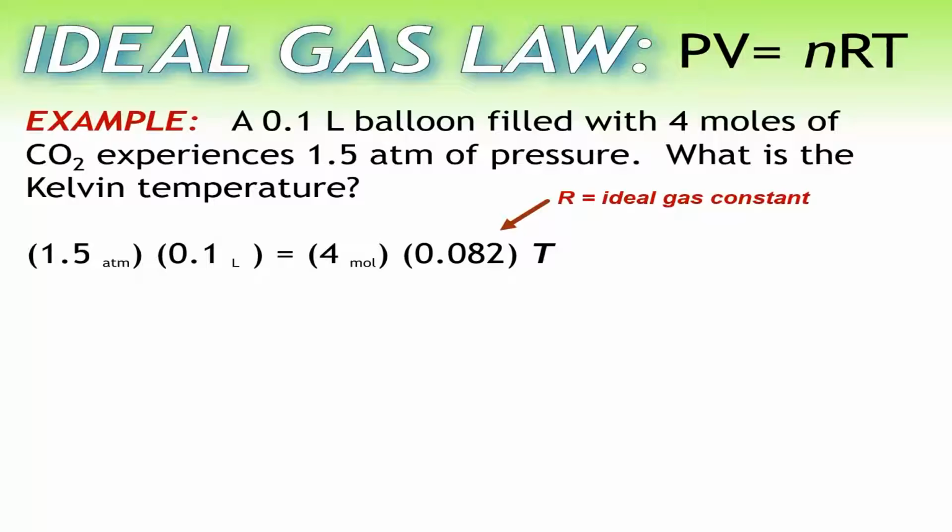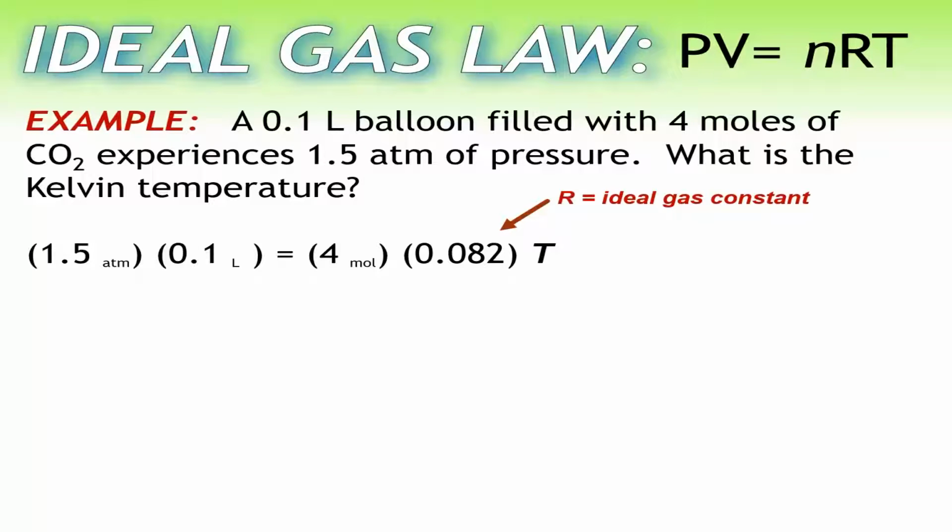Now, the tricky thing to remember is that the ideal gas constant is based upon units of atmosphere, liters, moles, Kelvin. That is, it's been calculated by taking 1 times 22.4 and dividing it by 1 times 273. That's why we have the number 0.082, but that is only valid for those particular units. But it also means that even if we don't show them, those units are in fact present for R. And therefore, in this problem, the atmospheres and the liters and the moles are all going to automatically cancel out.